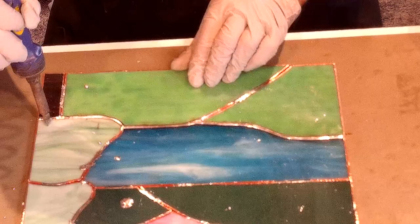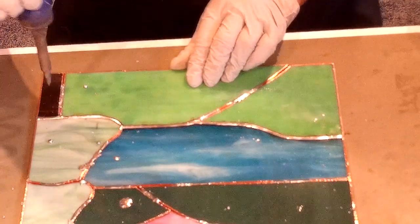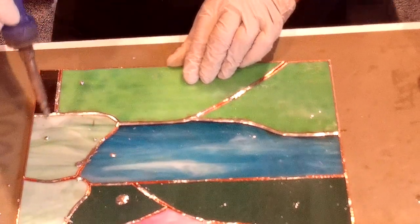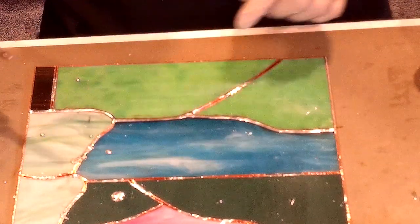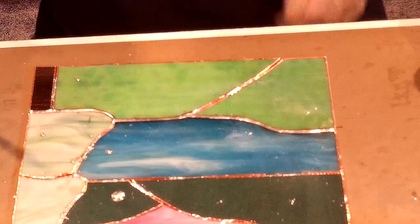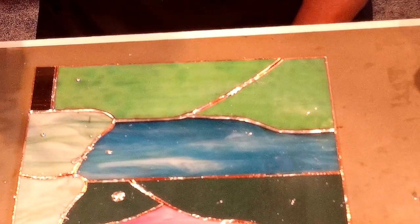And again, I can do that L off to the side, and it works better if your iron's really straight when you do that L, and it works better if you go nice and slow. And again, you don't want to reheat those on the glass. You want to pick those off with the end of your flex brush or your fingers. Give them a few minutes to cool, okay?